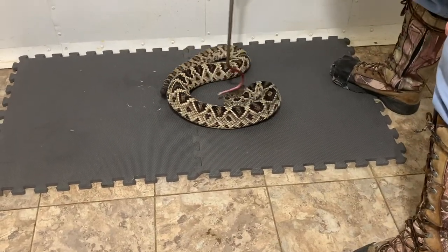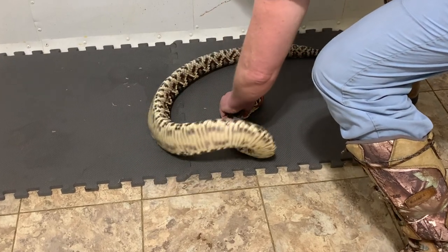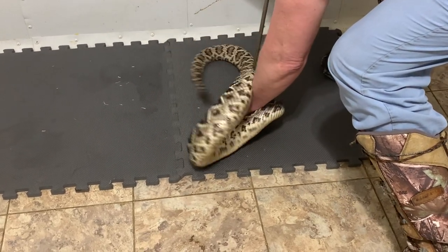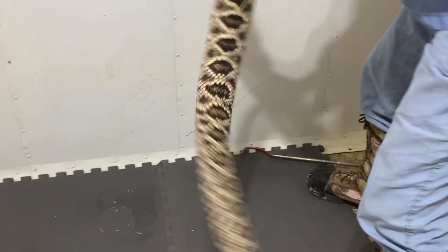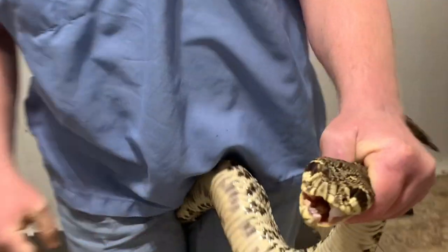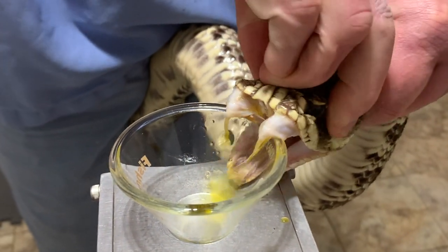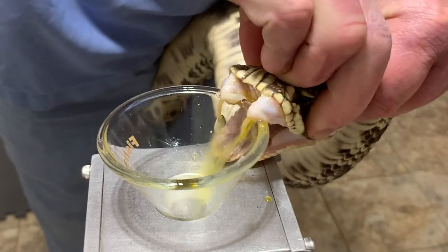It's just enough to hold them for a second so Jim can get a hold of them. They are relatively strong snakes just because of the girth that they have. And here once again you'll be able to see the relatively large yield that these guys have — this one has a pretty good-sized head on it.